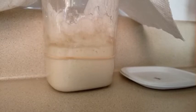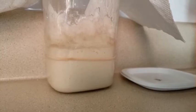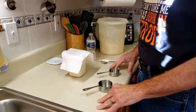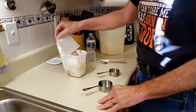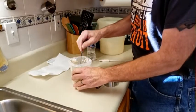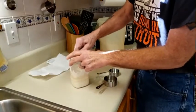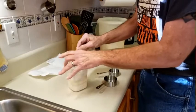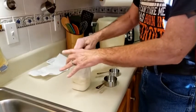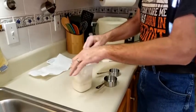Well, it looks to me like we're starting to see a little activity here. From here on out, we should see a little growth every day as we feed it. Day 11, and we're starting to see some progress here. I know, finally. With a little bubbly on top, nice and thick. Knock it down a little bit. Still want to continue with the same program. I'm pouring a little off and feeding it. That's what feeding is all about.